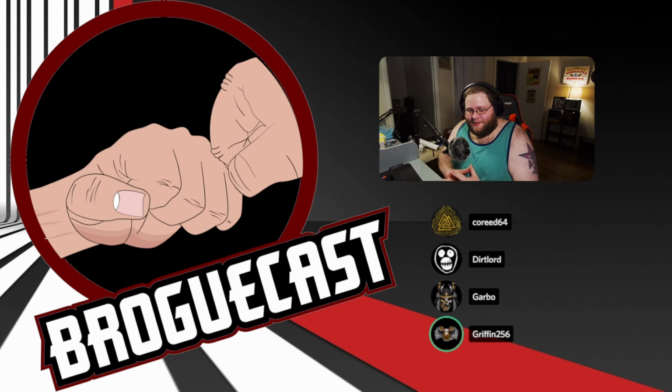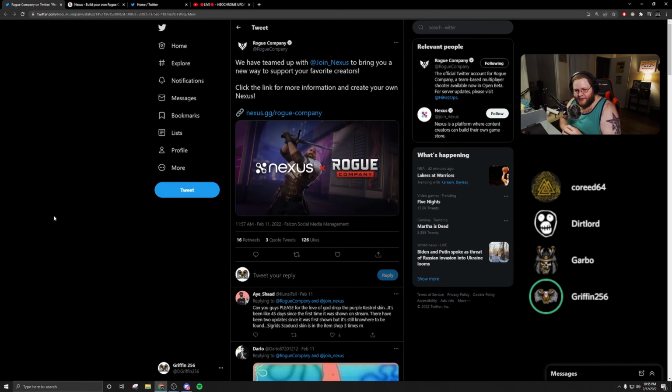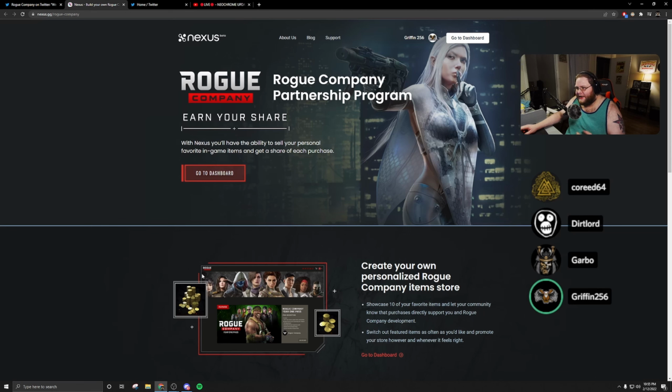All right, last up here, before we get into the community section, we have a post by Rogue Company themselves that says they have teamed up with @JoinNexus to bring you a new way to support your favorite creators. Click on the link for more information. So when you click on the link, it takes you to the nexus.gg page /Rogue Company, and it gives you a little bit more insight into it.